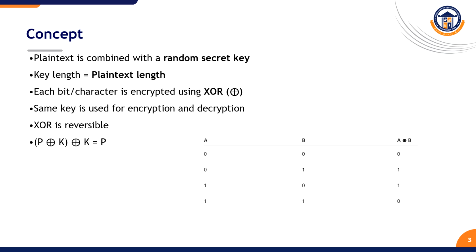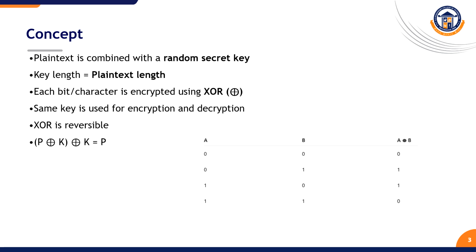So what is the concept behind this Vernam cipher? The first constraint is that the plain text and key value should be equal in length. Once we equalize both, we start our process. If they are not equal, the process is not to be done. That is an important constraint of this cipher technique. So the key value and plain text will be equal, then we start our XOR operations.